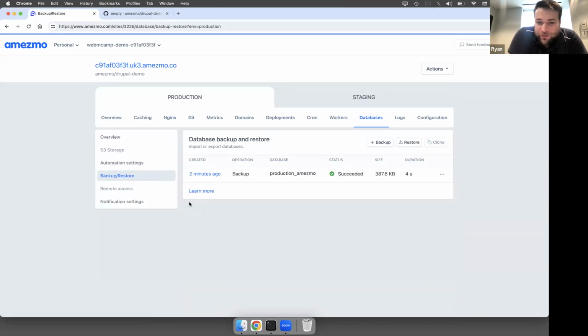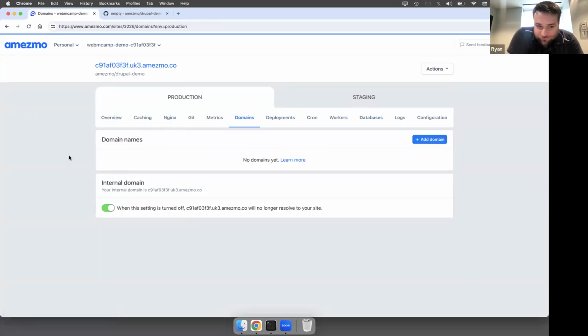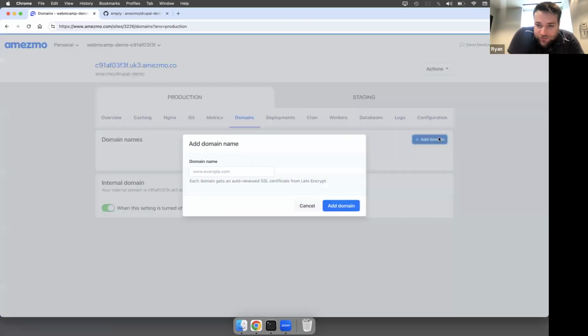Then we can see the backup come in about 2 minutes. But yeah, I think I got all the core features. There's also some other features, like domains and SSL. That's automated with Let's Encrypt. Let's Encrypt's awesome, and it just creates those certificates.